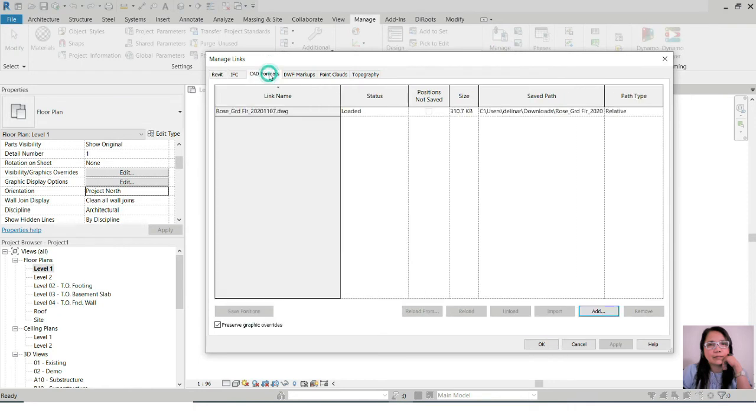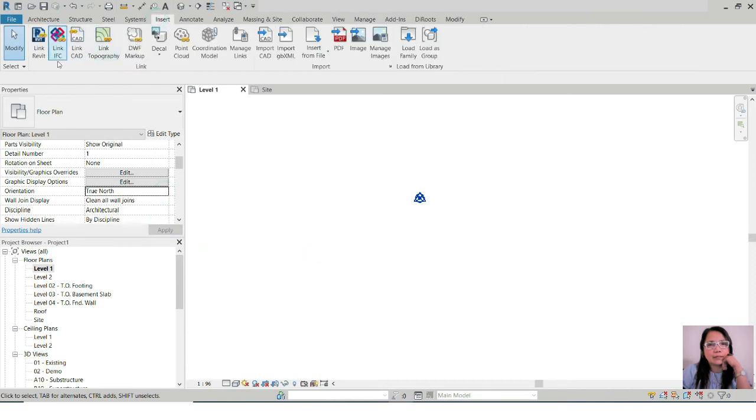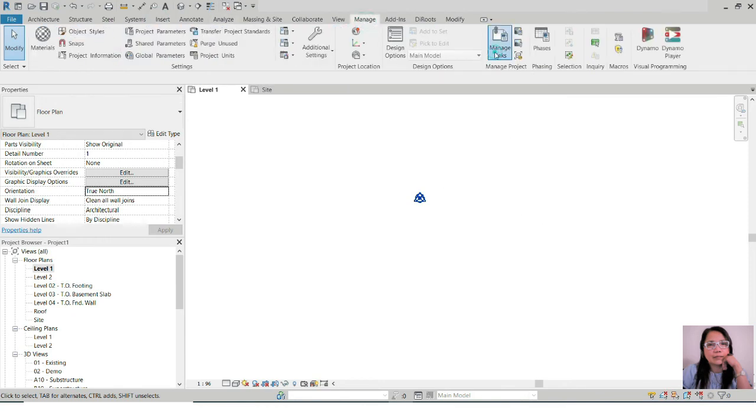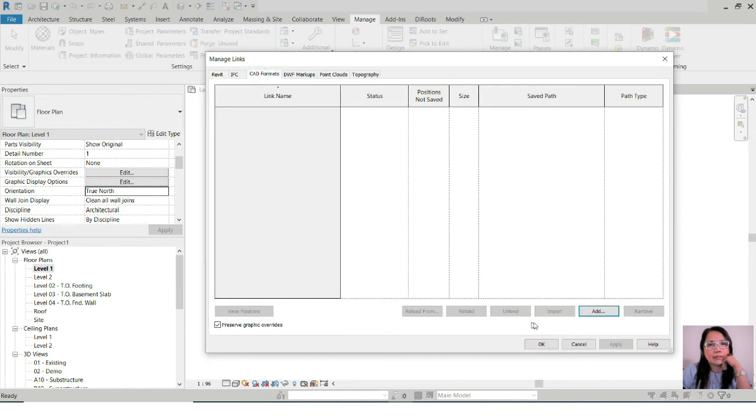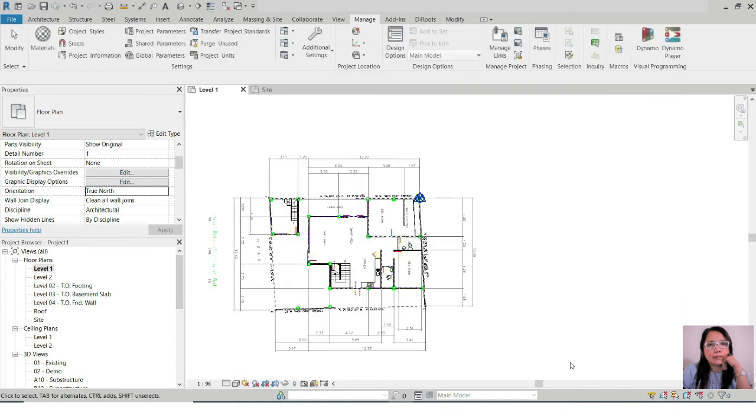But before that, ang other way nga mag-remove sa CAD file is mag manage link. So na-delete na nimo completely. Delete ninyo siya manually para sure, magpunta kayo sa manage link. Dito pwede nyo i-link dito sa insert at pwede nyo rin mag-link dito sa manage link. So, mag-insert CAD tayo dito using manage link. So, same process lang po. So, i-open nyo lang, click OK. And so, it's still the same.